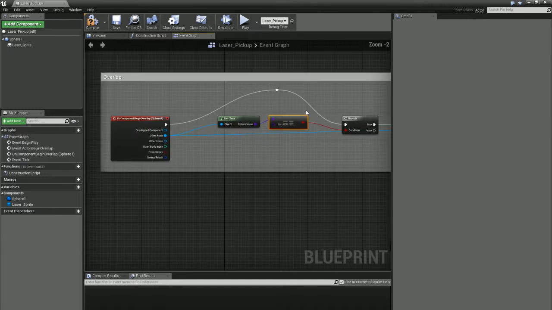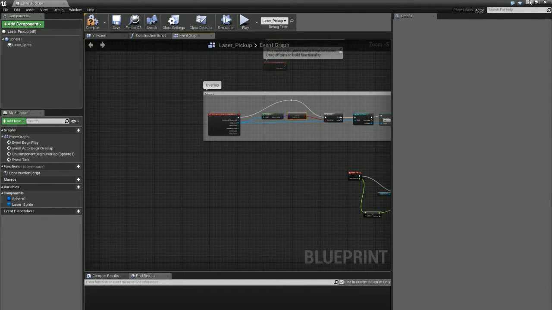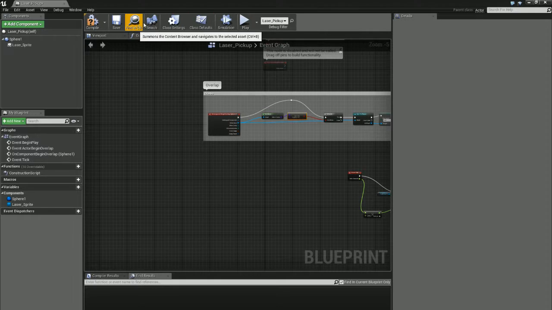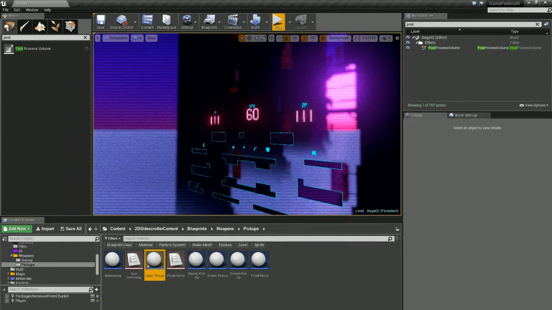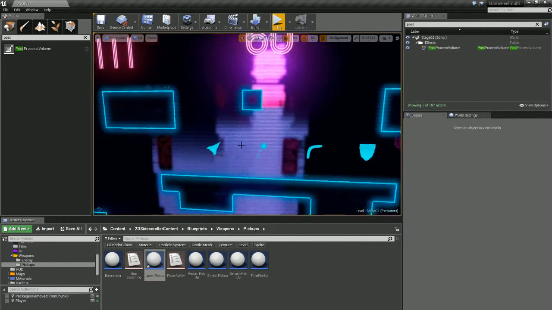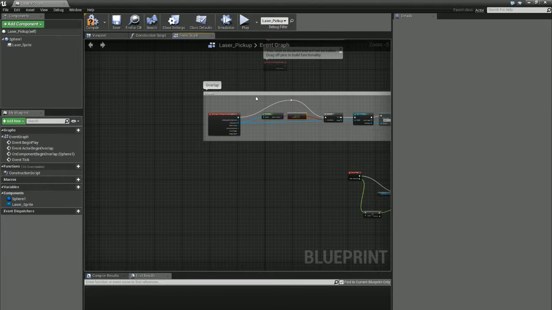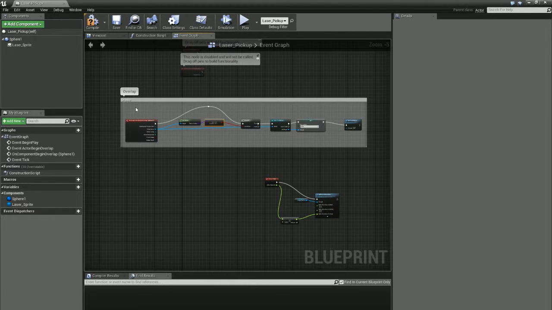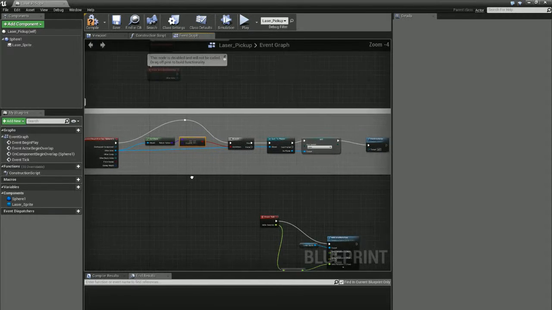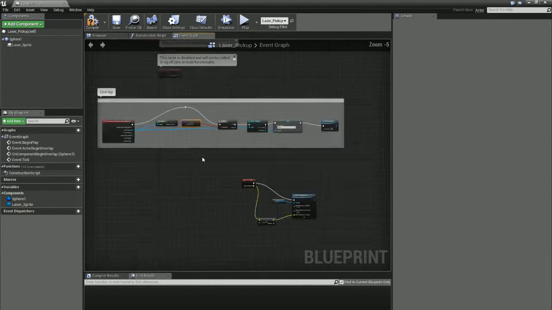Another thing that you can do is, for instance, in my scene, this is my laser pickup blueprint. If I was to have two of these in a scene, it's kind of hard for me to tell which one I'm debugging, okay? I could have 100 of these blueprints in my scene, and if I've got two screens, wanted to see which one was fired off or how it was working, to see that functionality happen, it's quite hard.